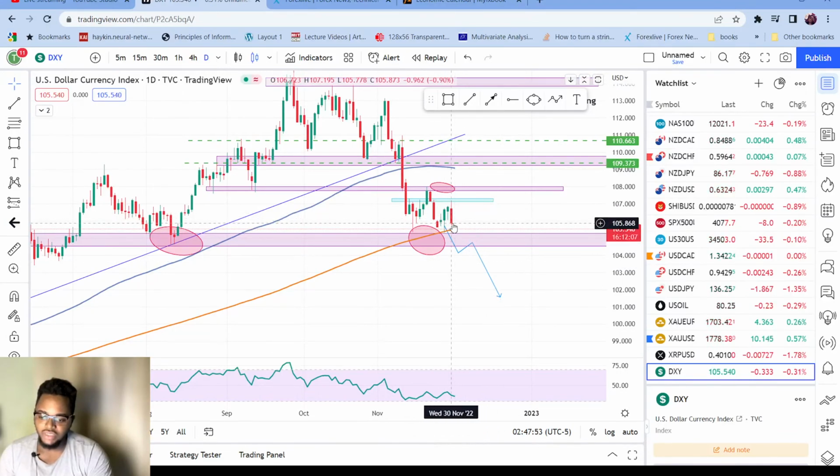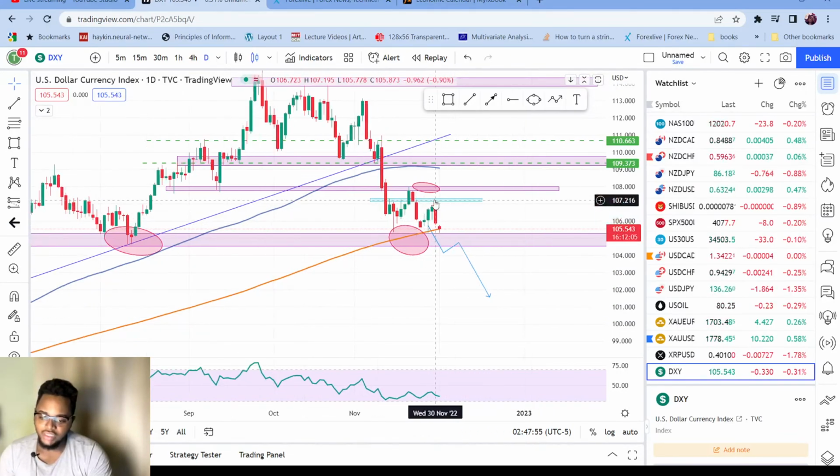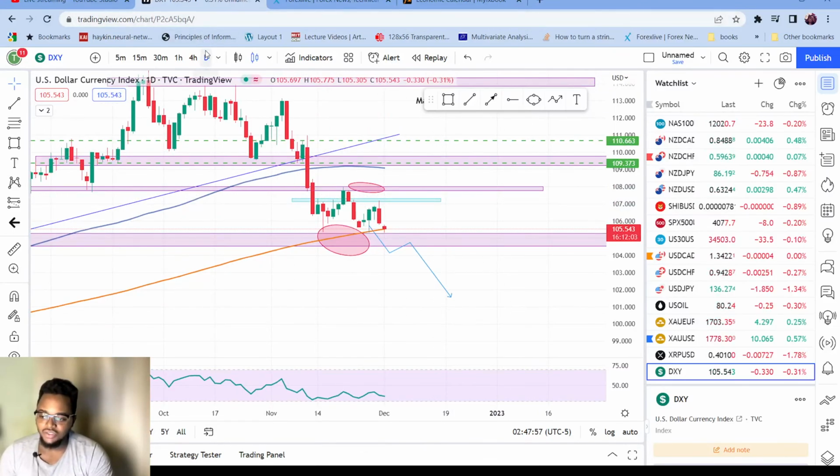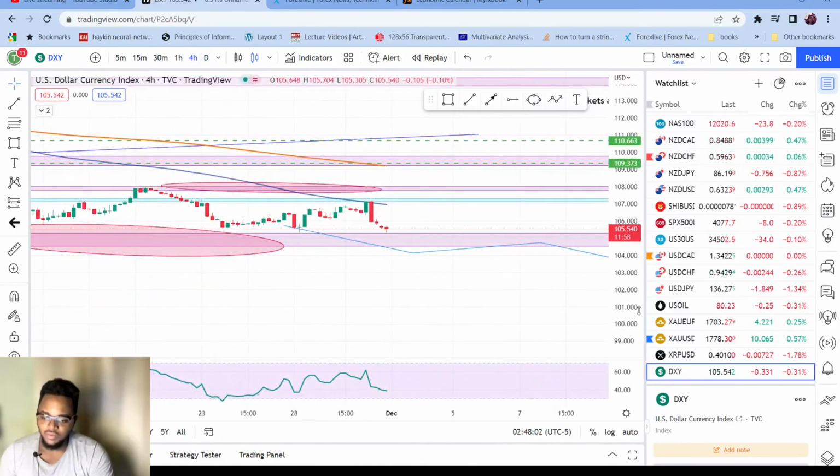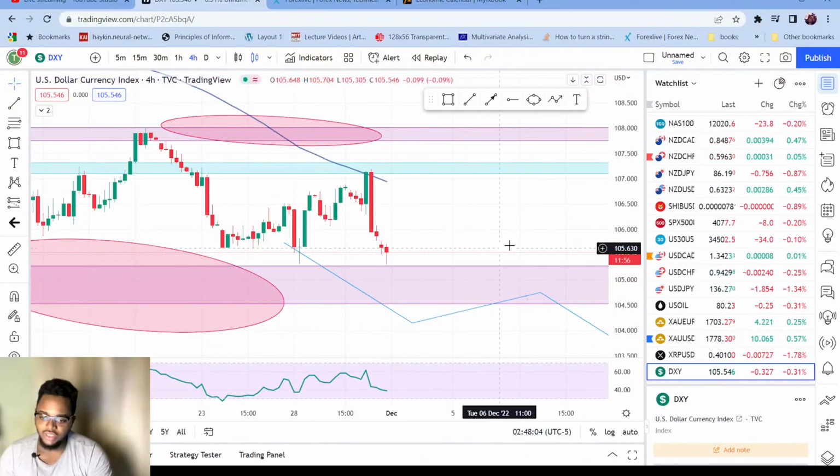We see price actually break the downside here, and that would be very bad for the dollar, right? We could potentially just start a free fall. Vice versa, we could just potentially hold this area and see this wick back and forth on the US dollar. So really up to the markets.